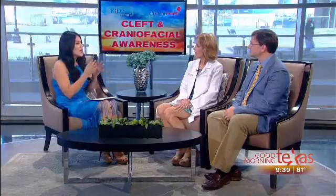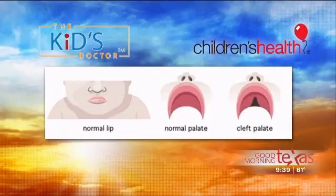Let's talk about the difference between the cleft lip and a cleft palate. It's important to talk about the embryology of the developing fetus in utero. This occurs early in the pregnancy, somewhere between 6 to 12 weeks, and the midline structures of the upper lip, nose, and mouth form and then fuse together. If you have incomplete fusion of the lip, you have a cleft lip. If you have incomplete fusion of the roof of the mouth, you have a cleft palate, and then you can have the combination of a cleft lip and a cleft palate together.